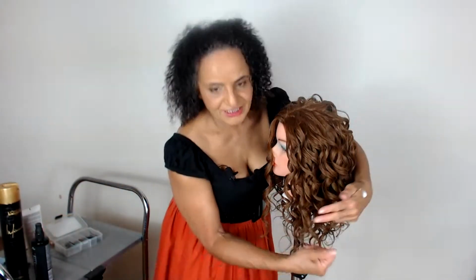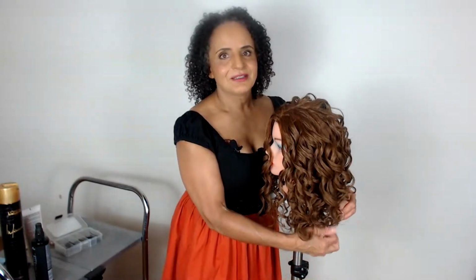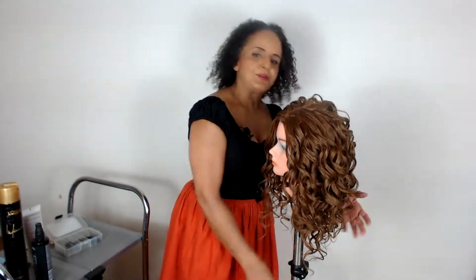So what you can always do with your practice head is use a little bit of your curl cream, and this is the L'Oreal Liss Control. You can use a little bit of your curl cream and just help to smooth. Hopefully you can see on this practice head, she's got a few split ends. So she needs a little bit of TLC just on the ends, but hopefully your clients will have had a trim just before their special event, so they won't have these flyaway bits of hair on the end. But if they do, just use a little bit of cream and smooth those away.